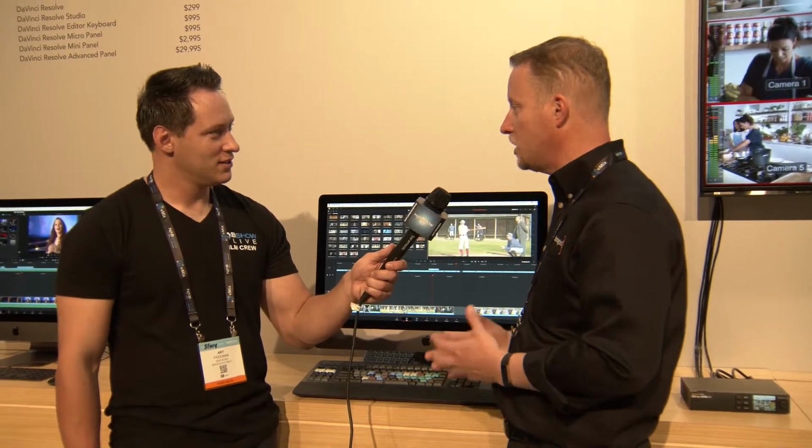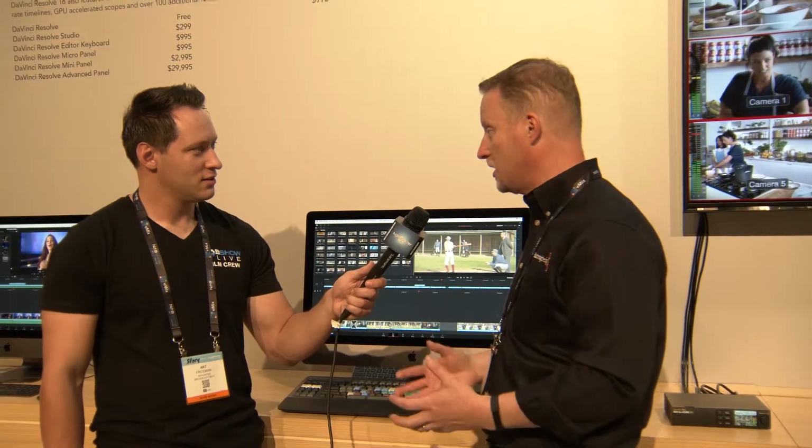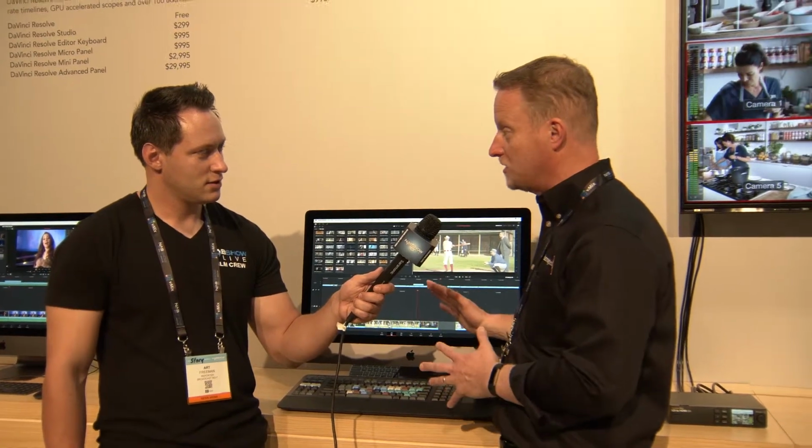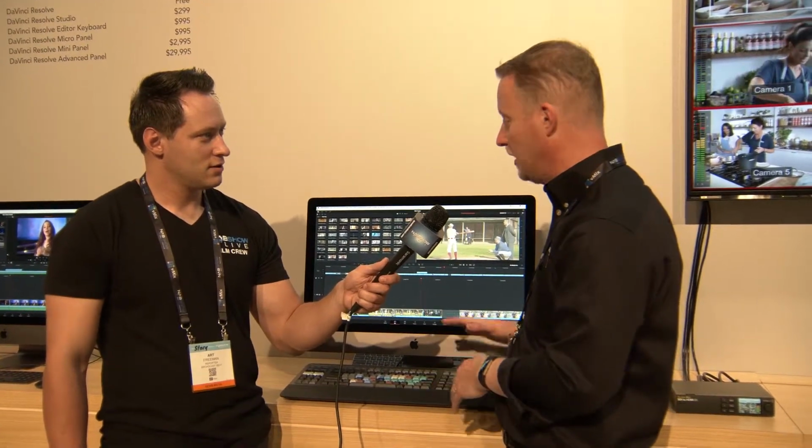That's why we have this cut page, which is a really great way for people to get going, get their media organized, get it onto the timeline, and really quickly be able to create a whole project if they wanted to, that they could just suddenly be done and upload to YouTube, or maybe that's just something as an assistant I've gotten done that now loads immediately up into the edit page to done. So it's a complete new way of thinking. People that have been looking at it have been terribly excited about it.